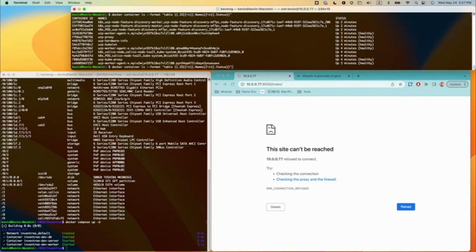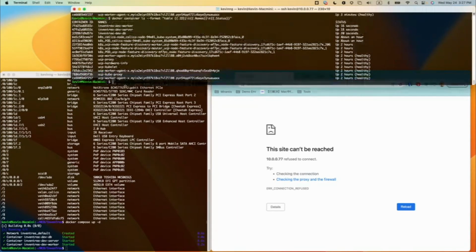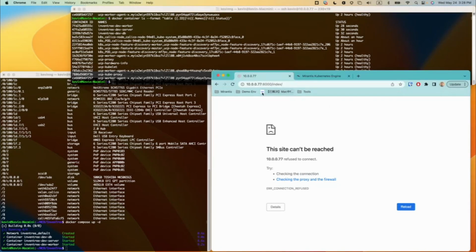Let's have a look at my environment here to see if my server and database are running. Okay, so over here, my worker and server have been up for a couple of seconds. So we'll give it a few minutes to boot up. Okay, and let's have a look at the inventory management system, right? It'll take a little bit of time to run before it's up and running.